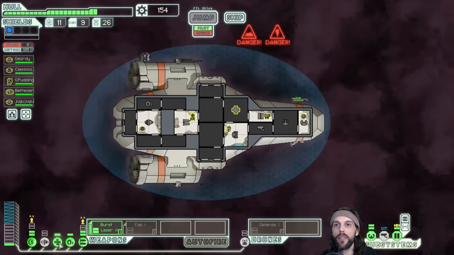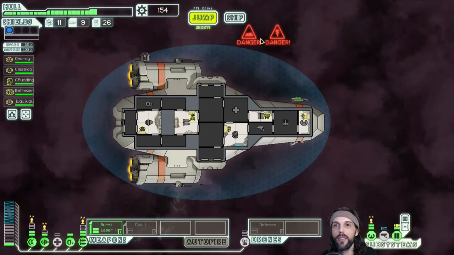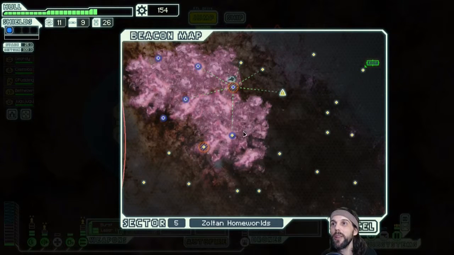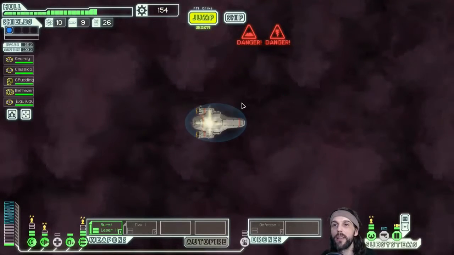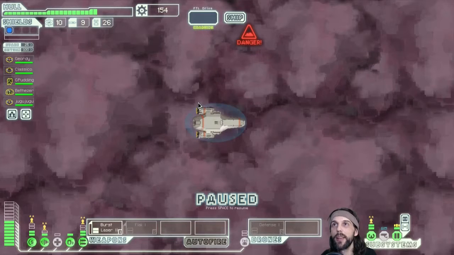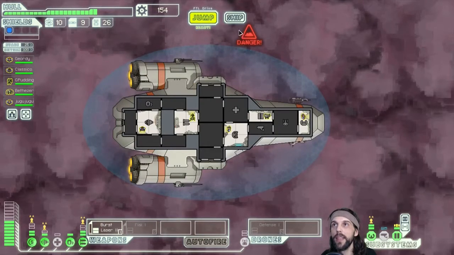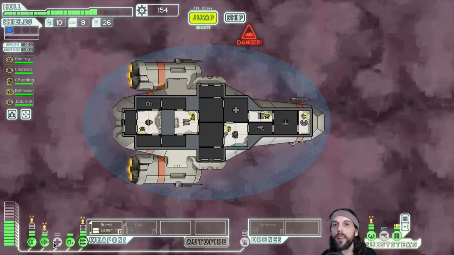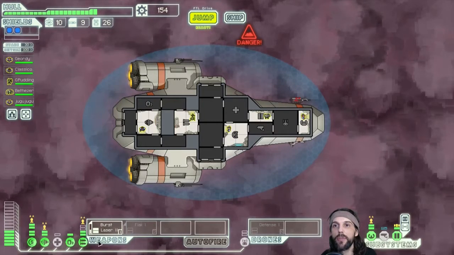So, this goes into this so that we can jump away. 154 scraps, that's comfortable. I'm still looking for that shop, though. So this is also an empty jump, but it is a nebula jump. So let's go there. Real quick. Empty. Damn it! Where's that event that I'm looking for?